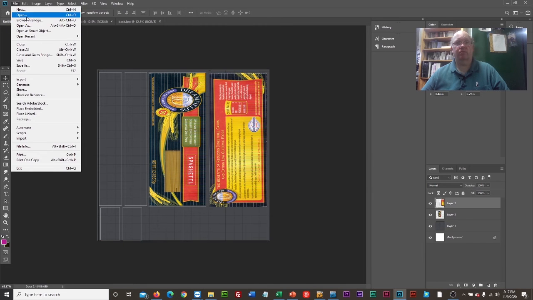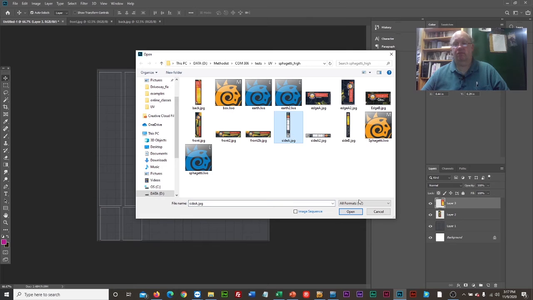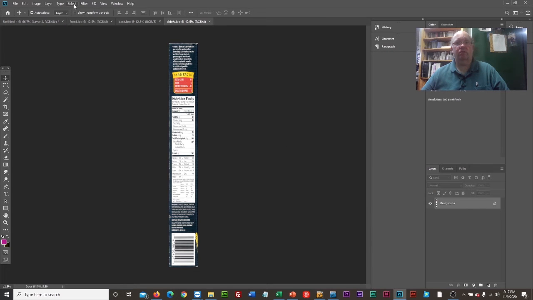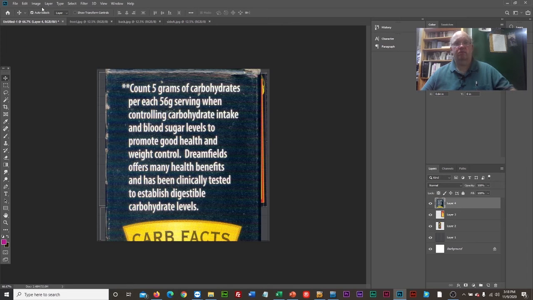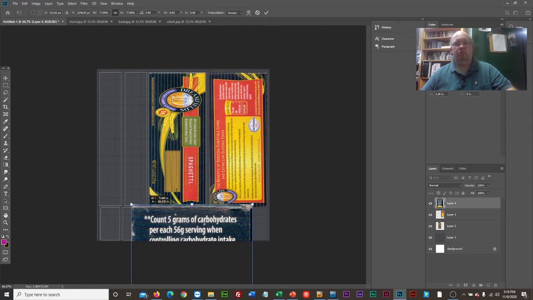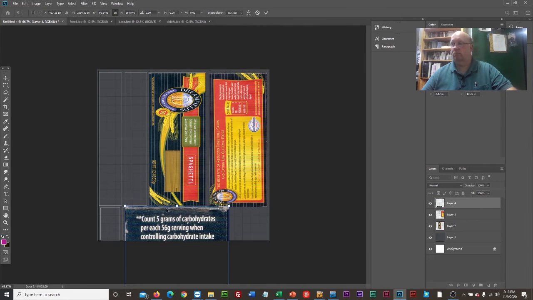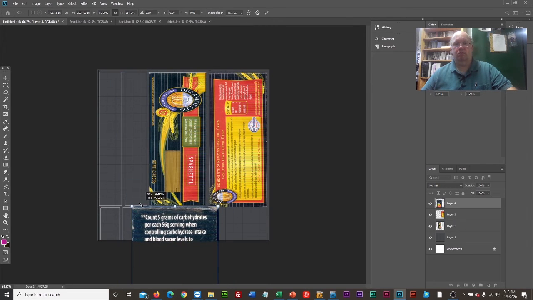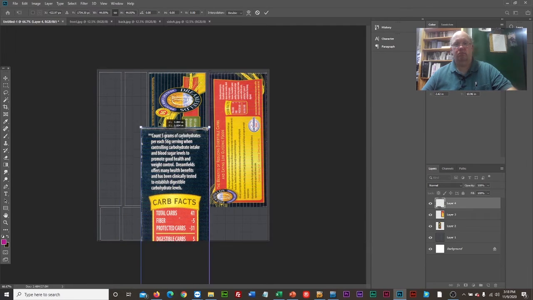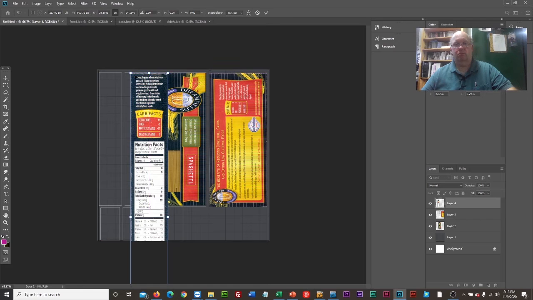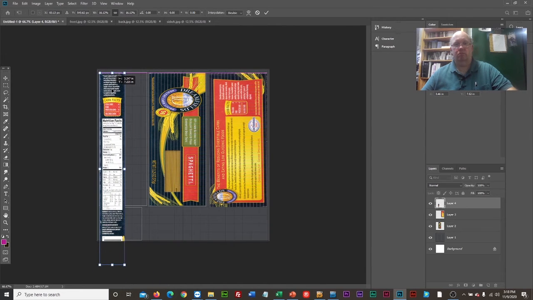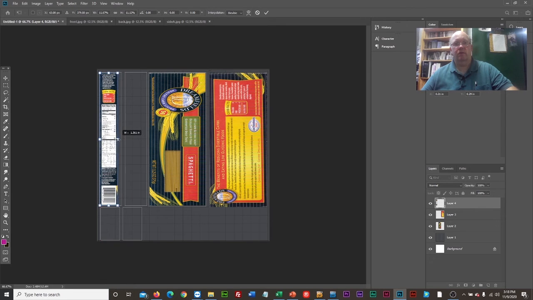And if I go ahead and open up side A, select all, copy, and if I go here and edit, paste, and I scale it down, and I'm just going to hold the Shift key, and I can fit it there and there.